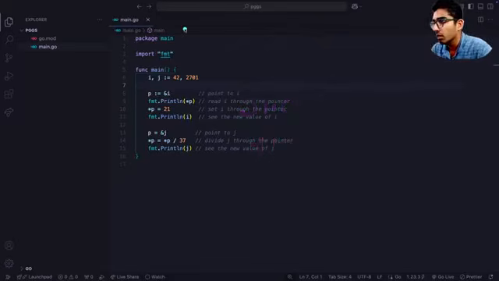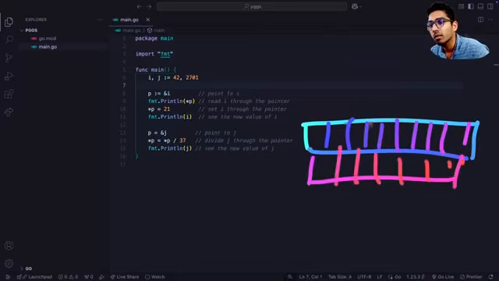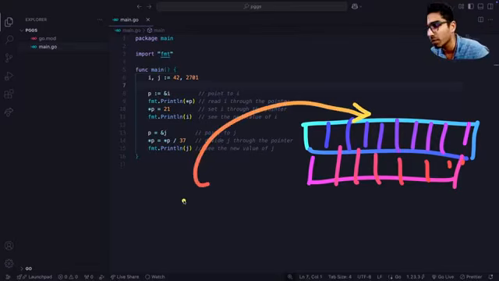Good. Now, Go has this concept called pointers, using which you can access the address of a variable. And what do we mean by address? Throughout the execution of the program, you create different data types and you assign variables where you store those data types. All those variables are stored somewhere in the memory. Let's say this is your memory. There are different slots. So when you create a variable, it is given some slot in your random access memory, your main memory, and that slot will have an address.